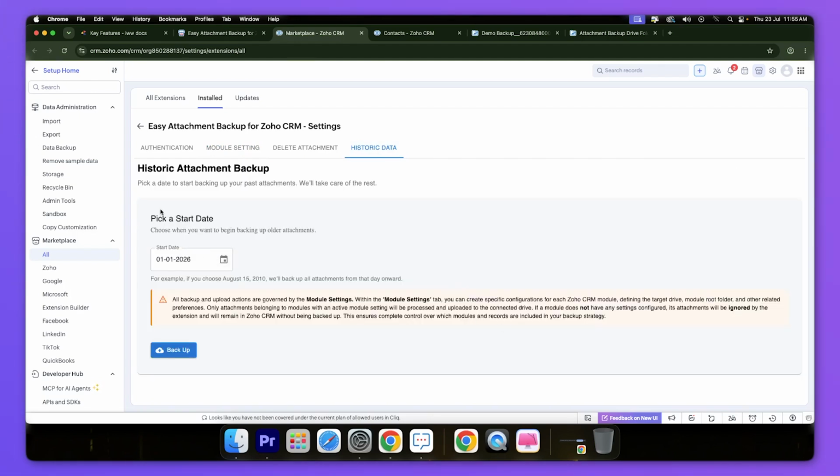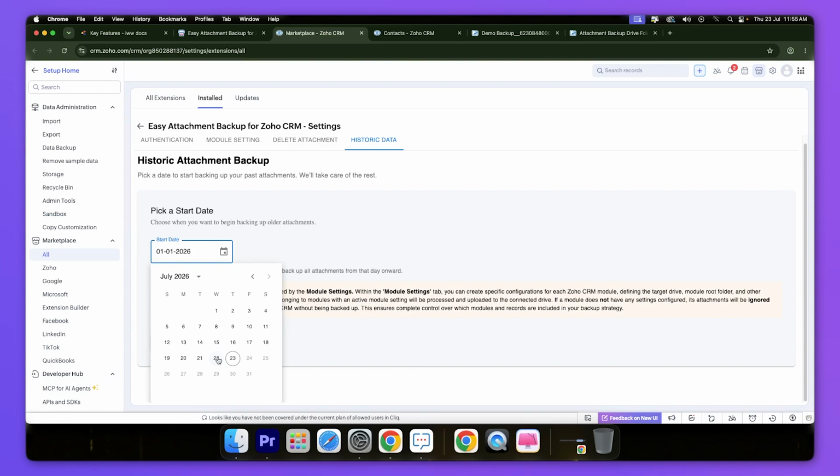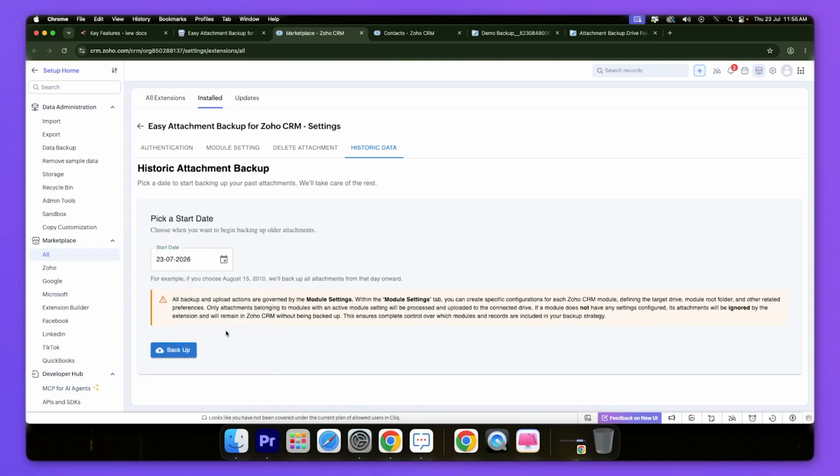Here, you can select a date to start backing up your previous attachments. For this example, I will select July 23rd. Then click Backup.